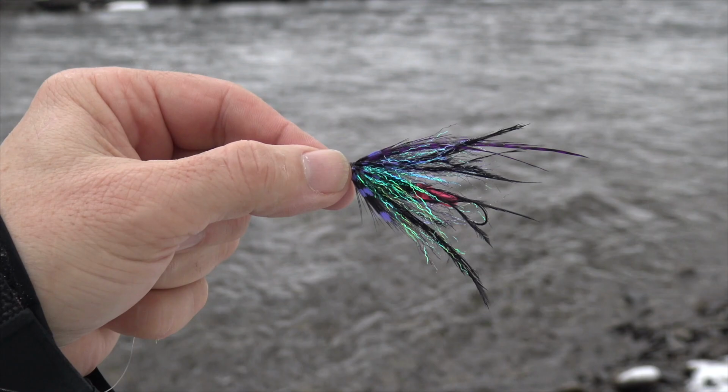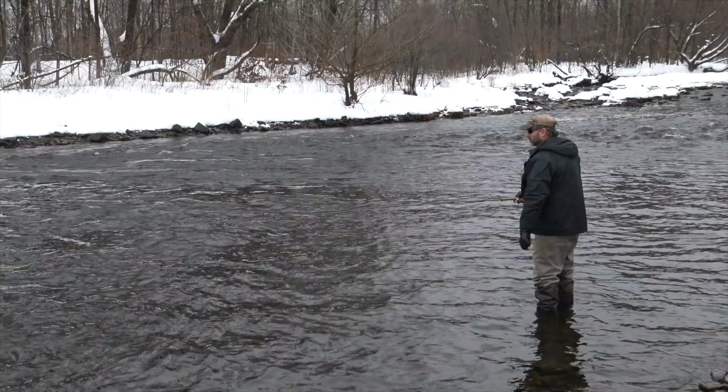This is our standard, it's how we rig up a tube fly. A little bit closer look at what you see us doing in the field.